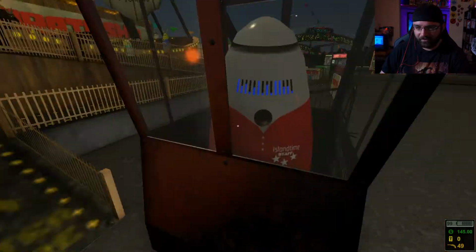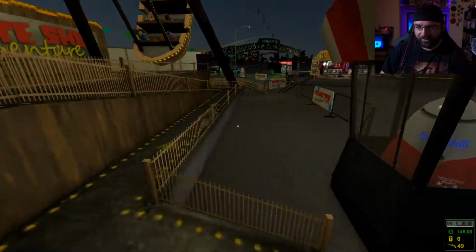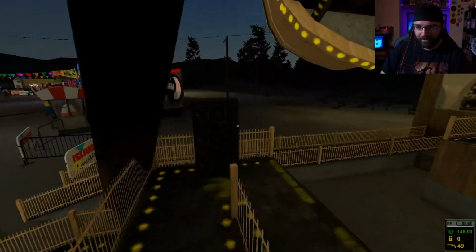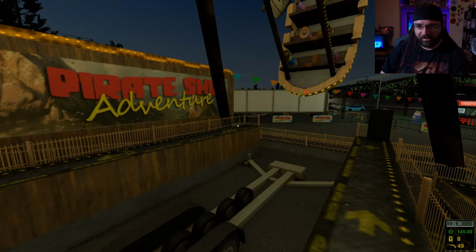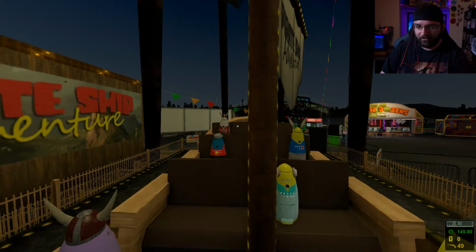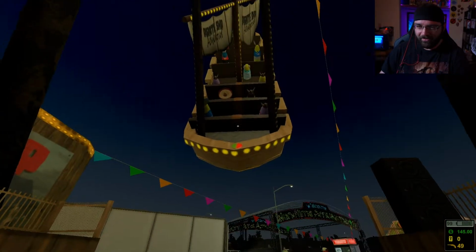Alright, buddy, how do we do? Do we just walk straight through here? Do I have to talk to you? Do I just walk through the exit? Or just jump the gate? Hell yeah, we can just jump the gate. Alright, let's go. And just break onto the ride. Alright, so all we have to do is time this. Well, they slowed down for us. Alright, boys, we made it. We're on the pirate ship. Okay. Well, this is fine.